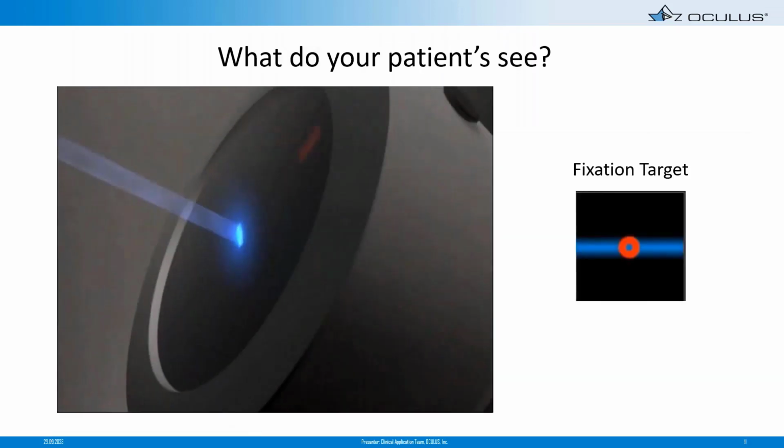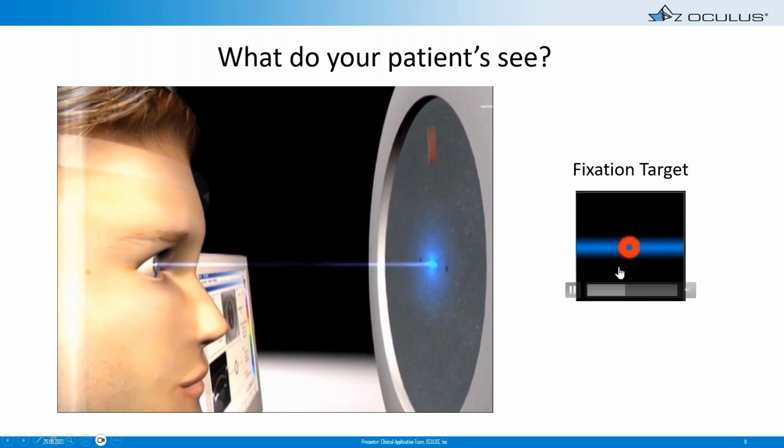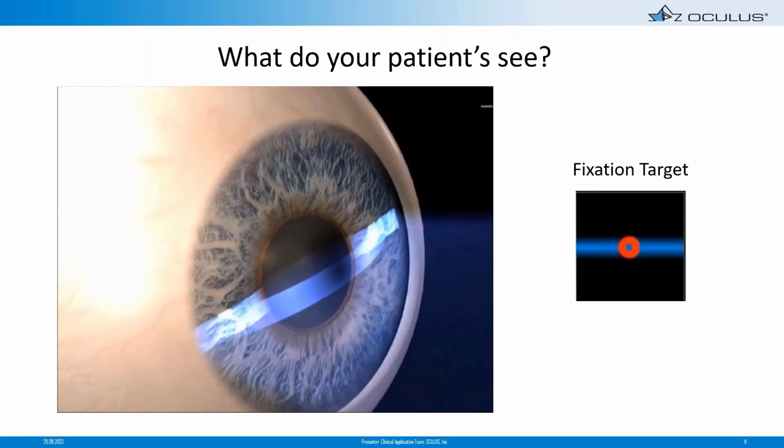Another point is that the patient should understand what they're looking at. They're going to be looking at a circle in the center of that blue slit beam, but it's also important to explain to them that the blue light is going to rotate. A lot of the time when you initially start the scan, the light rotates and they're surprised by that. So that first scan can be used as a trial run for the patient. Then you're able to go back, retake the scan, and have a good quality scan the second time around, because the patient understands what they're looking at and that it's going to rotate.